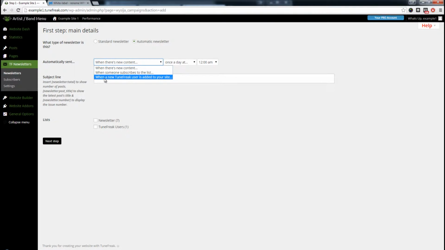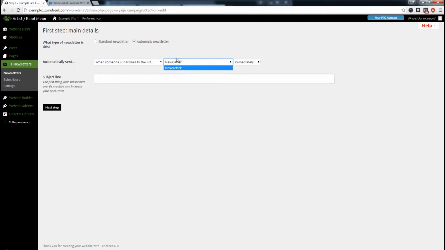Now this third option, I forgot about this earlier, but this is whenever someone may register for your site. That feature is not done yet, but it will be useful in the future. So just use this one here for now. This really doesn't apply to your site currently either. We're working on more future features for this, so please excuse the mess, but just use whenever someone subscribes to your list. And so it'll use the default list named newsletter that we already create whenever you enable the newsletter functionality. And let's say we want to send them an email right after they subscribe to our subscription form on the website.